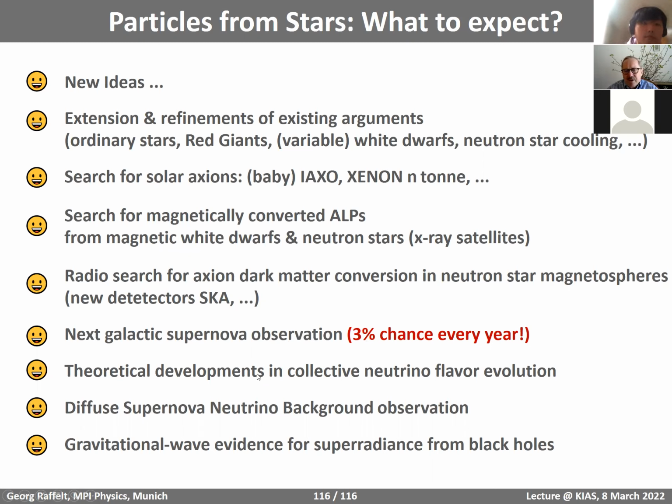What I really like are new theoretical developments in collective neutrino flavor evolution, even though I've just hinted at these issues for a brief moment. And of course, the next supernova neutrinos to be observed are the diffuse supernova neutrinos that I've talked about. So I think these are sort of my favorites in terms of the future. And I'm concluding with this summary.